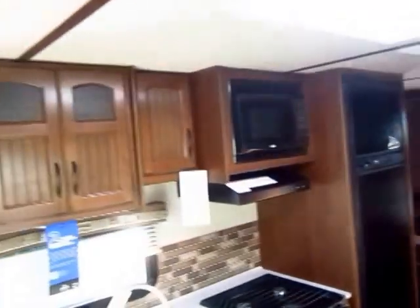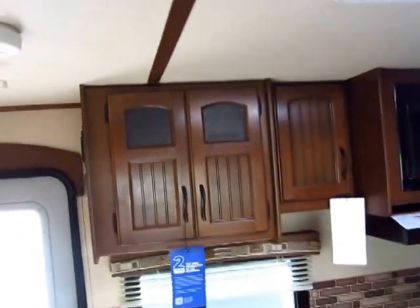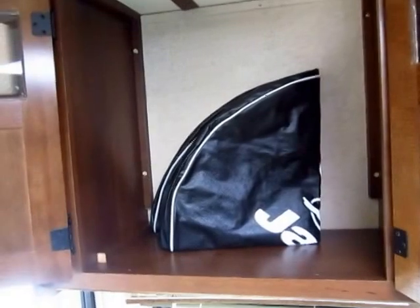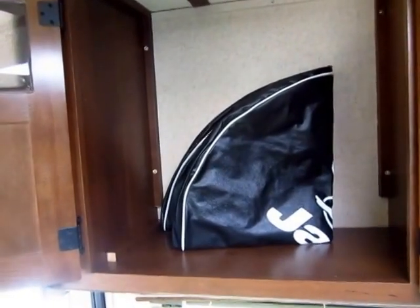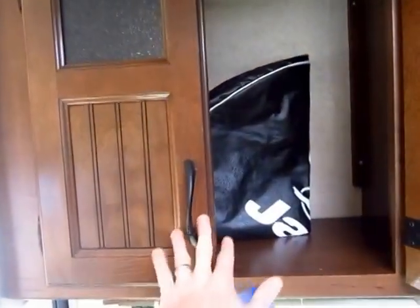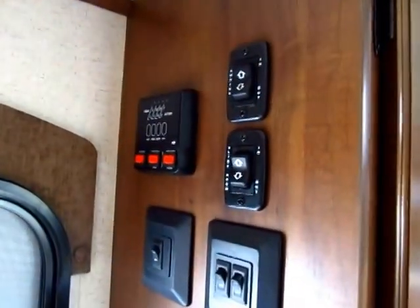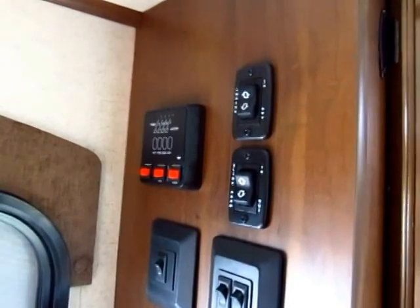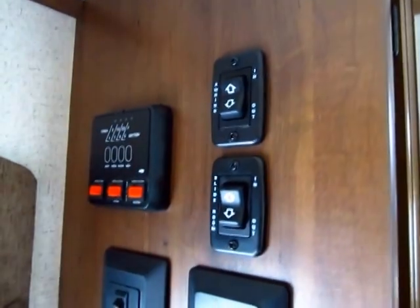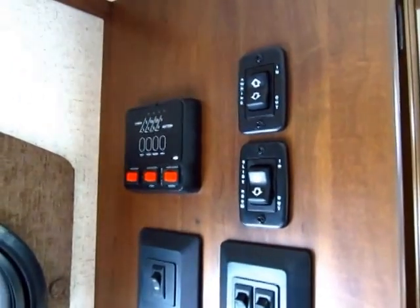Your overhead cabinetry in the kitchen is actually pretty generous, and I love the three-dimensional nature of it — they give it really nice shape and character. Here's the spare tire cover that comes with this trailer; I have it folded in quarters so you can get an idea of the size of this cabinet — look how big it is, it dwarfs that spare tire cover. With the power awning, the reason I like it is because if you wake up at night and it's raining hard, you walk over, push the in button, and 30 seconds later you go back to bed — you never go outside, never get wet, never get beat up by the wind. You may not even wake up the grandkids in the back.